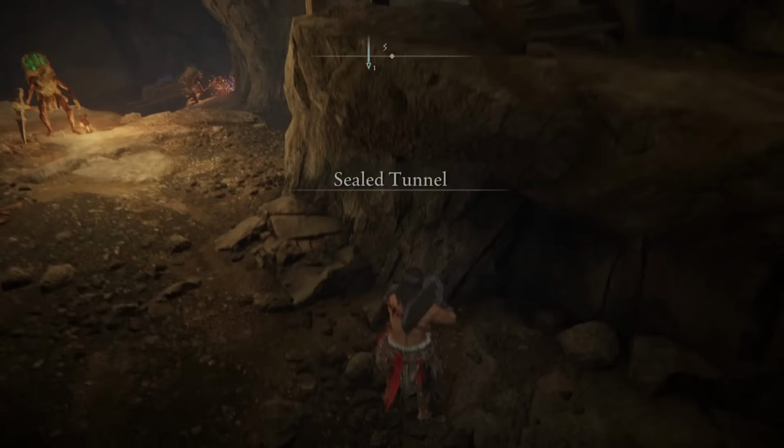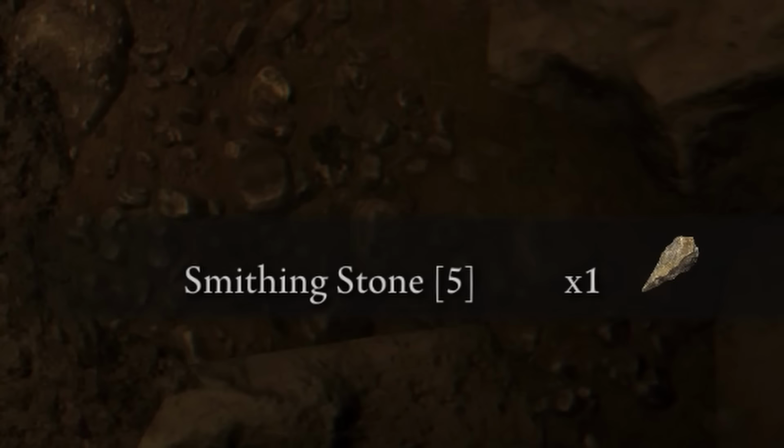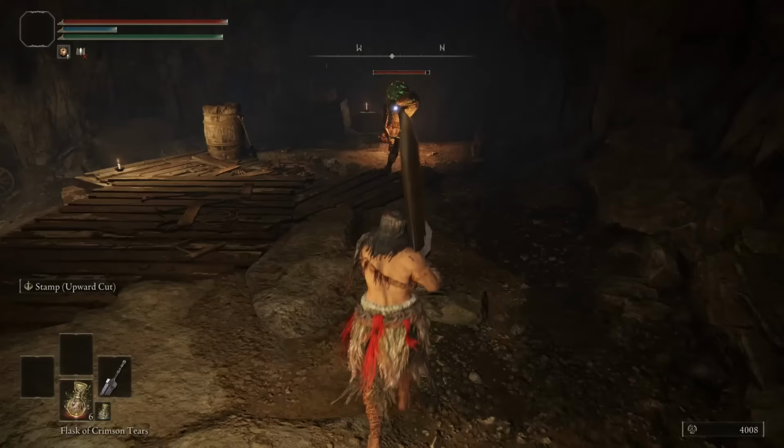In the chest you will find the second bell bearing you need to buy smithing stone 3 and 4. Then start farming the guys here because they drop smithing stone number 5. Do that until you have 12 smithing stone number 5. And by farming these guys you will also get all the runes you need to buy all the smithing stones and actually upgrade your sword at the smith.